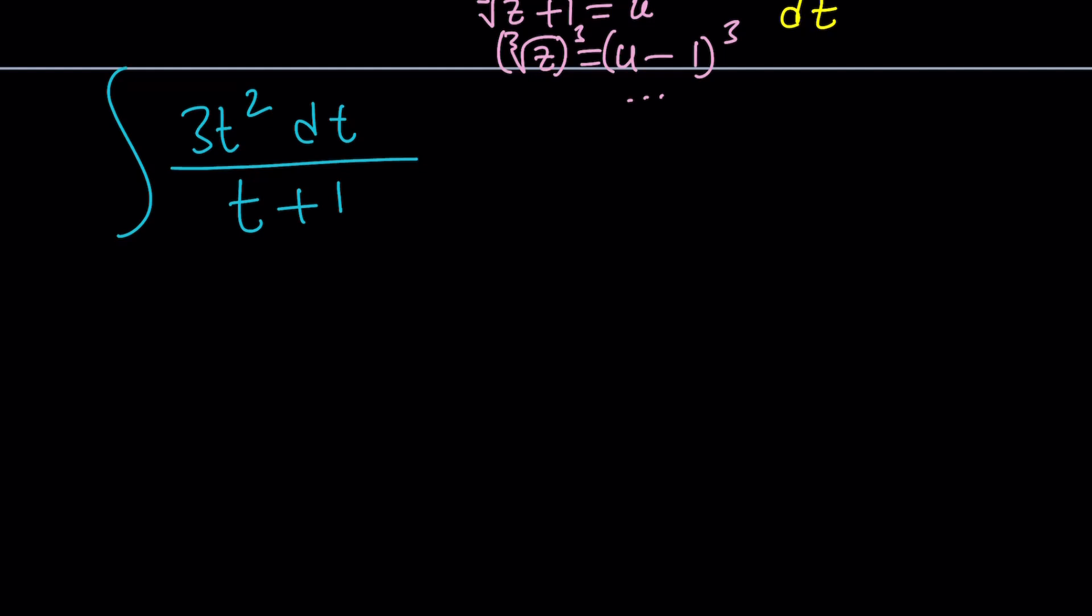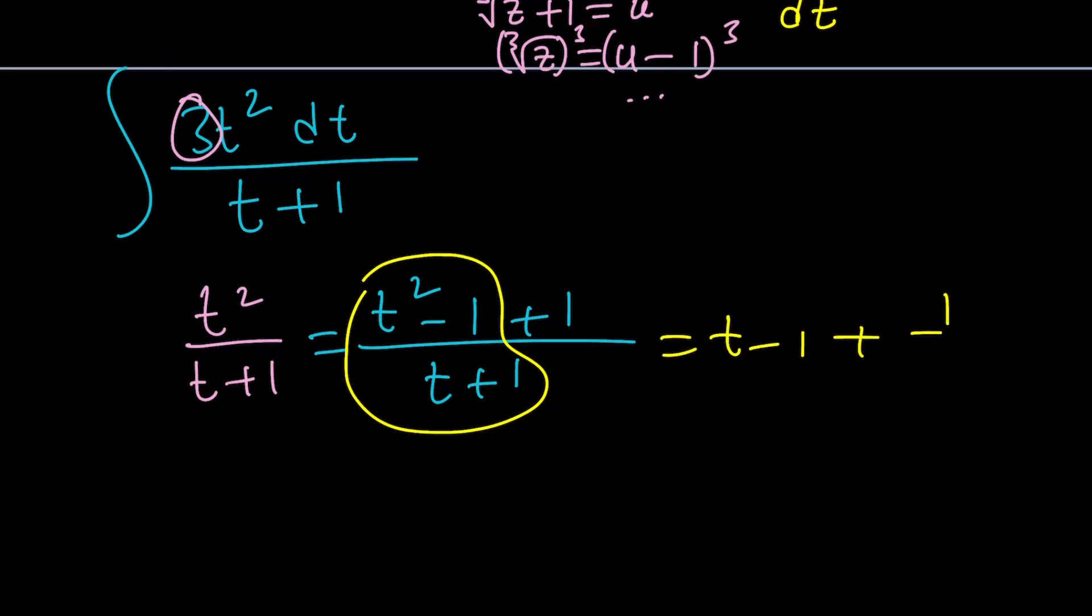We're going to go ahead and just forget about the 3 for now and focus on t squared over t plus 1. I want to make the numerator divisible by t plus 1. And aren't you thinking difference of two squares? That's what I'm thinking. Let's go ahead and write it as t squared minus 1 plus 1. A little bit of hocus pocus. I'm in mathemagic. And then you can kind of separate it into two pieces. This is going to be t minus 1 plus 1 over t plus 1. Beautiful. So in other words, we kind of did the partial fractions, or polynomial division, actually. If you divide the t plus 1 into t squared and look at the remainder, you would get the same thing. But I just like this better because it's cooler.